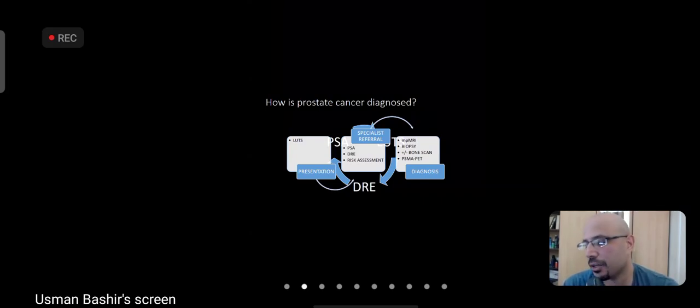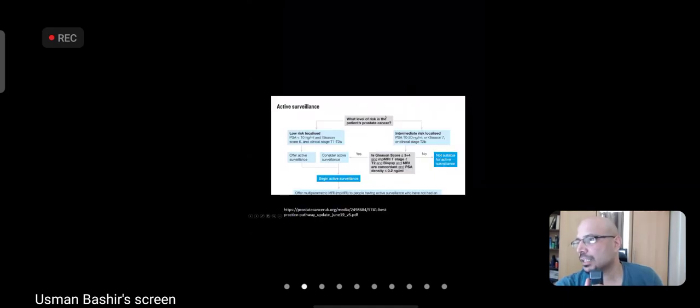और आजकल एक नया टेस्ट कुछ सालों से बहुत पॉपुलर हुआ है, ये PSMA PET है, prostate specific membrane antigen. It's highly sensitive. It's a bit like FDG PET. You can read more about it. It's very sensitive to detecting prostate cancer in the whole body. It's a PET scan. Okay. Right, so these are the tests.